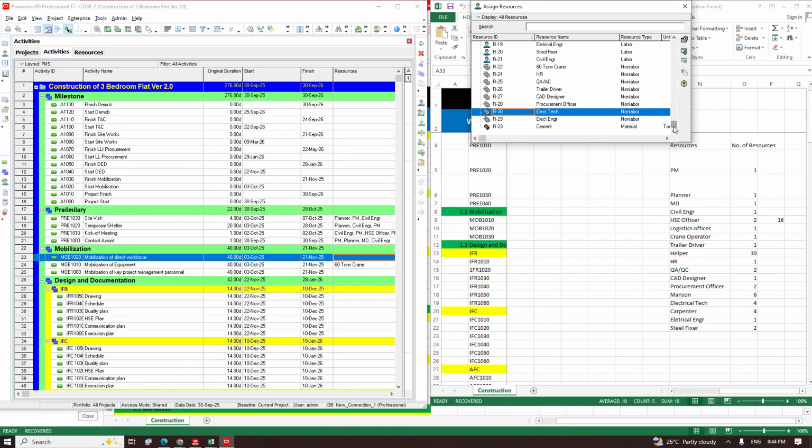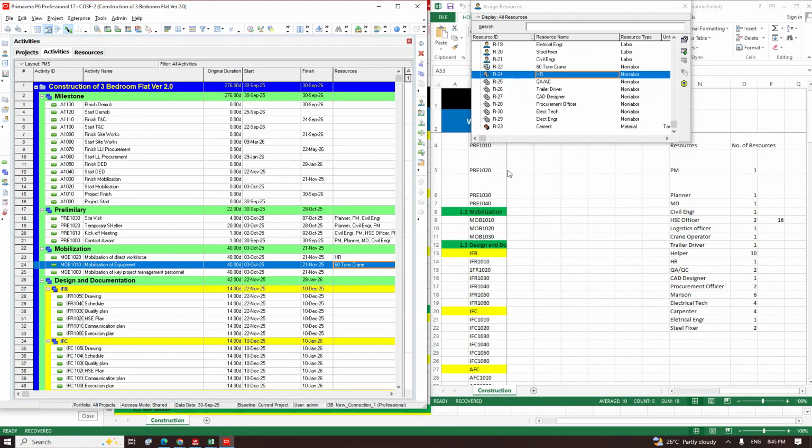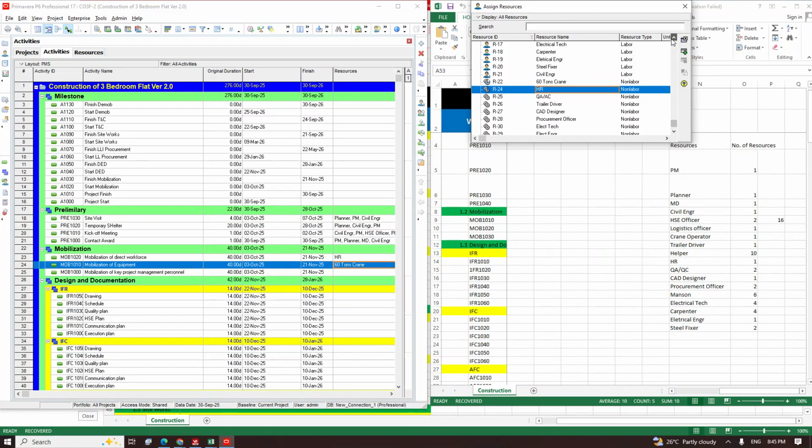So under mobilization, we just put HR 24. Then mobilization of equipment, we already have crane to mobilize. Then we now put logistics officer. Where do we have him? I think we have him here.